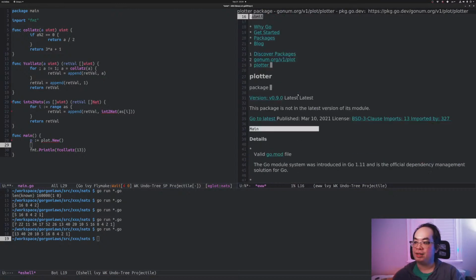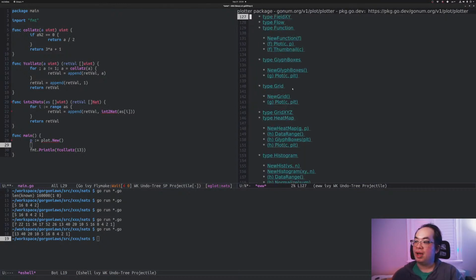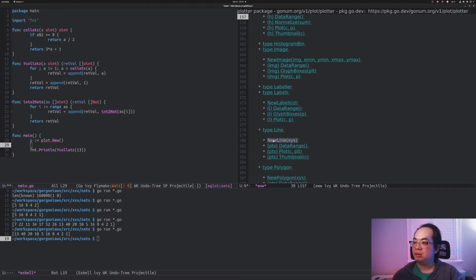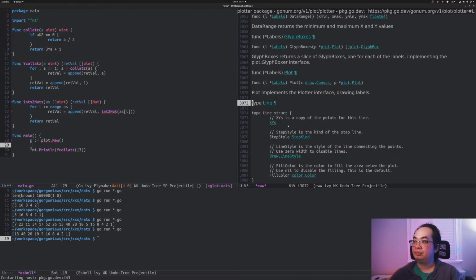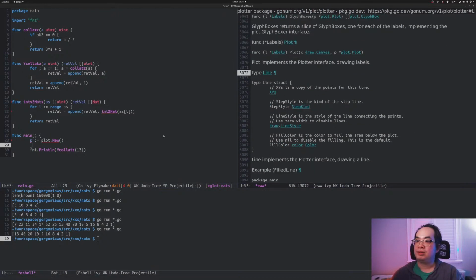Yep, correct. Plotter's the one, and what I want is a line plot. New line. XYs. Okay, I know what XYs are. XYs are basically nets, more or less.